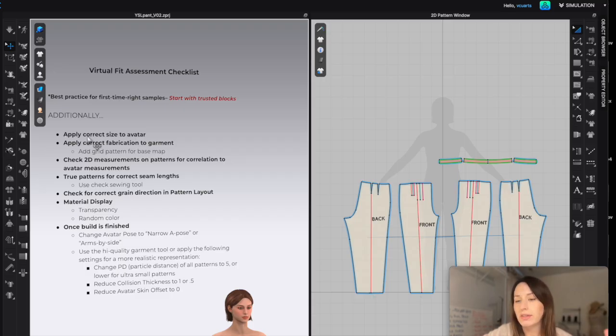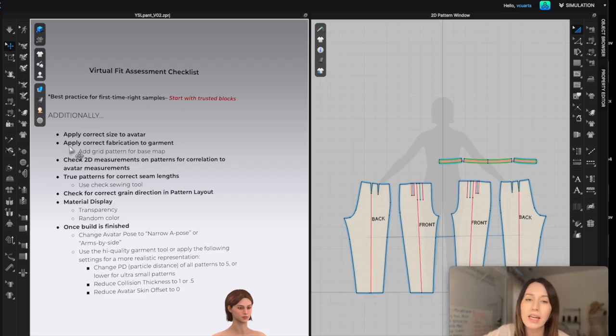So obviously you want to apply the right size. Maybe that's obvious, maybe it's not. But I put it there for a reason, because sometimes people will start with a default size, and that's ultra small. Then you want to go up to a size 10, maybe use the auto grading feature to get a bigger size, and it doesn't always do it perfectly, so you can't 100% trust that, as you shouldn't. But just start with the right size to begin with. That's going to save you a lot of trouble and a lot of guessing.